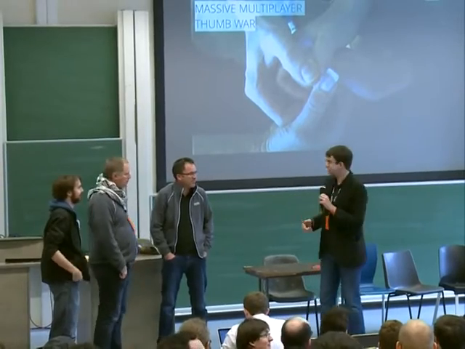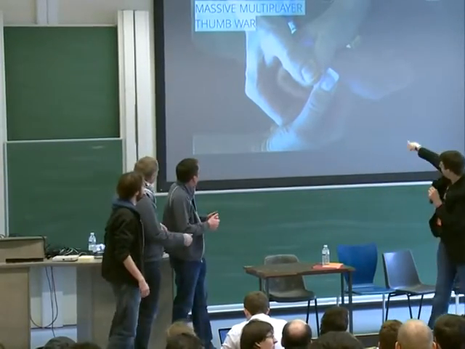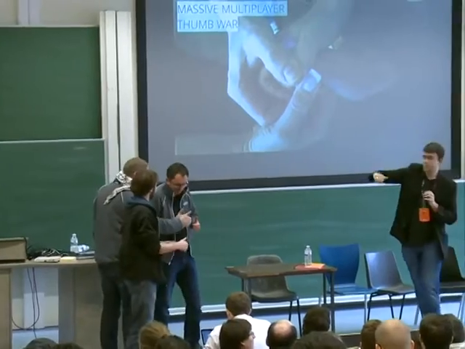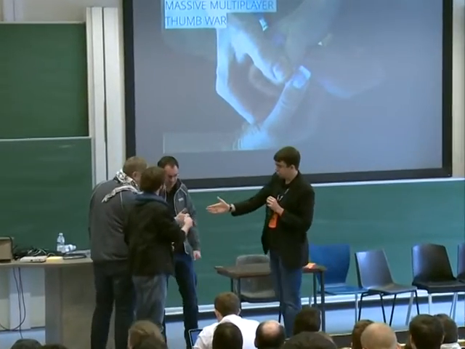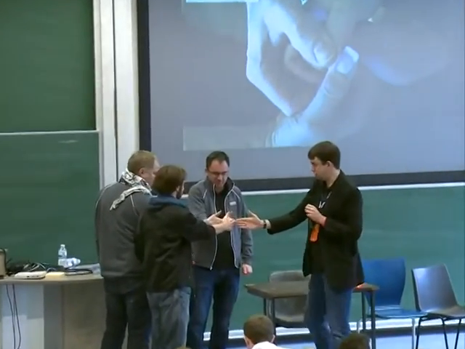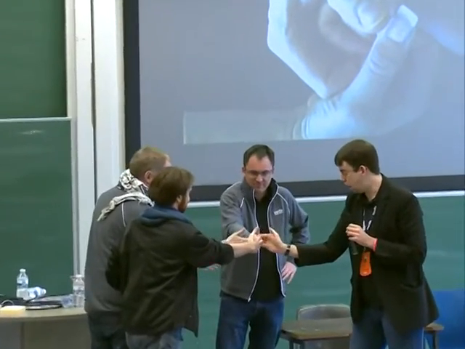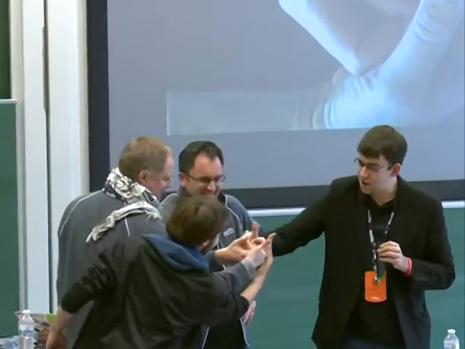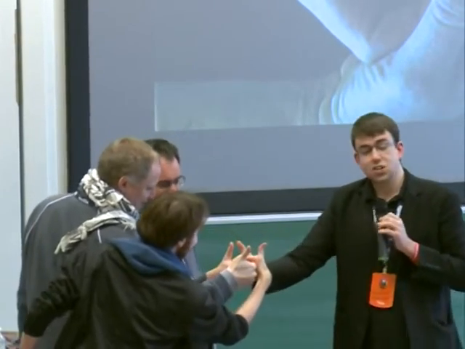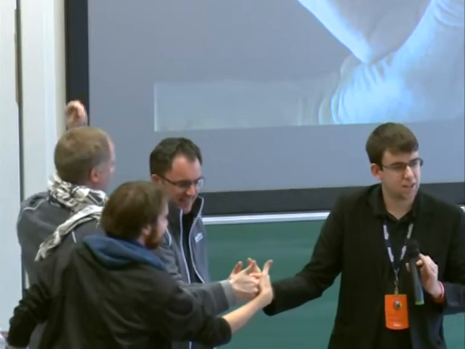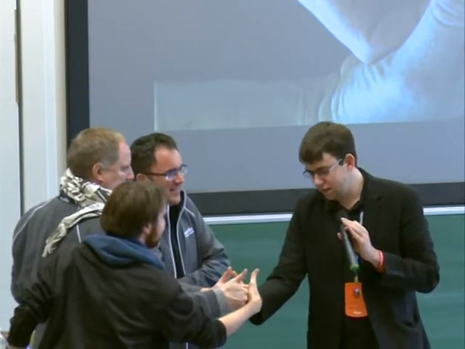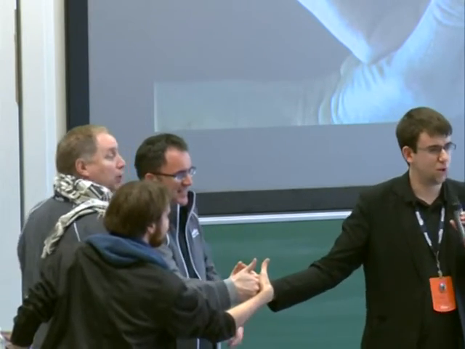But let's just try and get this hand gesture down. So in the photo, you can see all four hands revolving around each other. So stick your fingers out straight, always with the same hand, so everyone right-handed, and then close them up. Okay, and then you get a thumb war. So the thumb war historically only starts when someone counts it in, okay? And let's not have me do that, because I'm going to talk to you a lot otherwise.